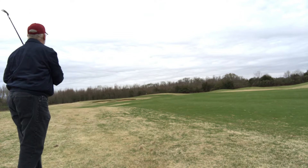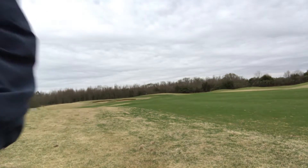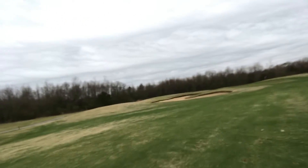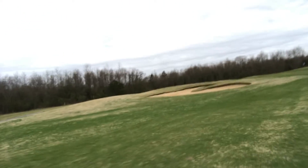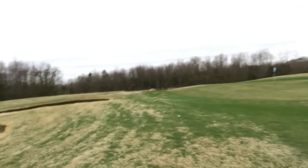That's a good ball — sounded like green to me, not sure, but that's what it sounded like. Tempo is everything. Yep, we're on — or are we? We may be off. Well, that's puttable. Oh yeah, that's puttable. Wind caught it — nine iron might have been too much, but maybe not.